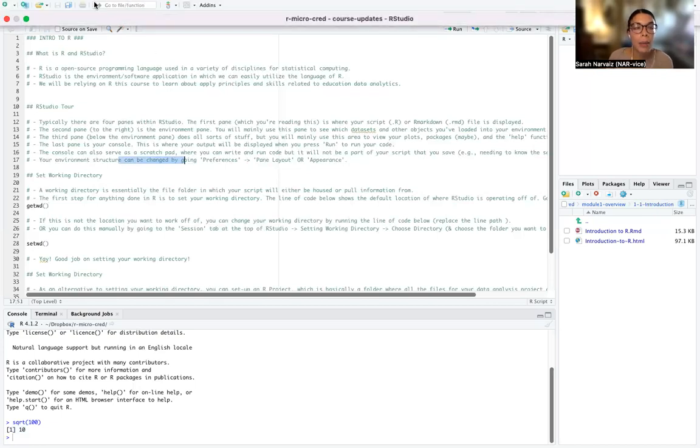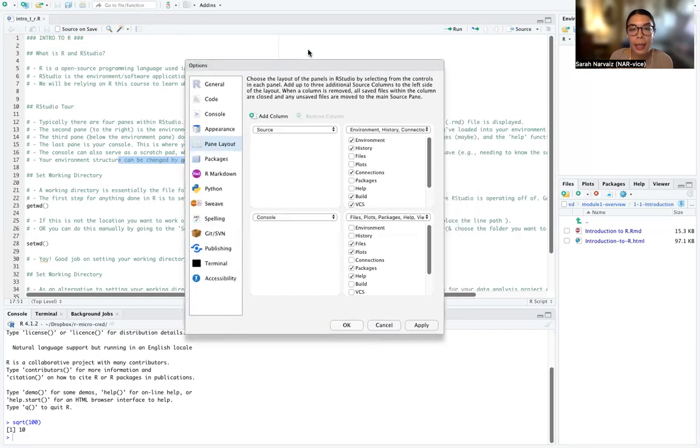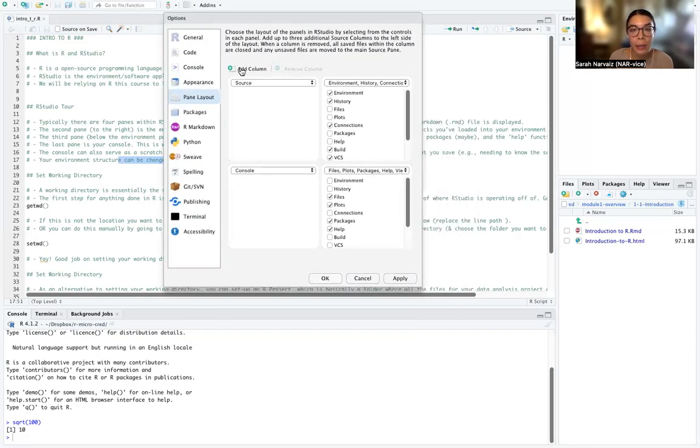You come up to your RStudio file tabs, you click on preferences. It'll open up the preference options, and then you'll go to pane layout. And like I said, there's 4 panes which mimic what I have displayed on my RStudio. So source, environment, files, plots, packages, and your console.